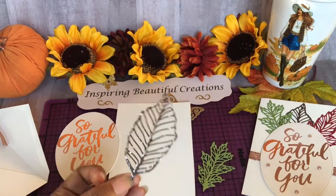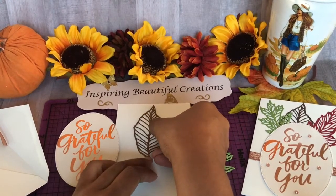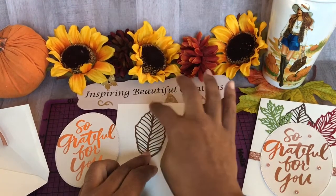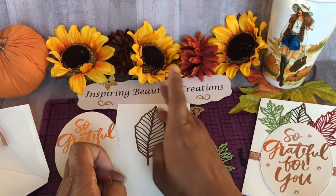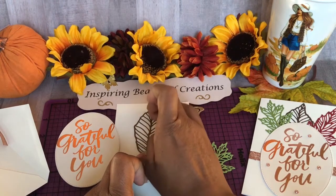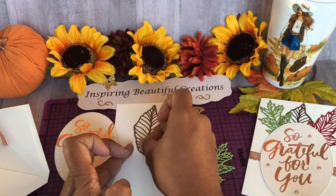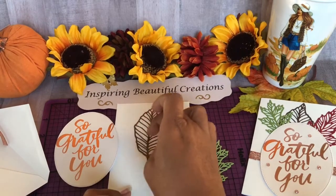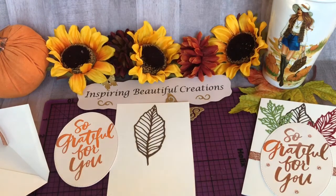So there we go. And then on this one, I'll put that right in the center here. And I want to tilt that a little bit. And then this glue dries clear, so I just press that down, and make sure it's sticking. Don't rush your projects, everyone. Okay, and then most of this is going to be covered up anyway. It's a beautiful leaf, but most of it's going to be covered up.